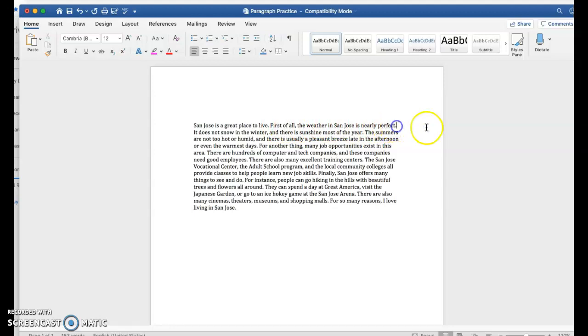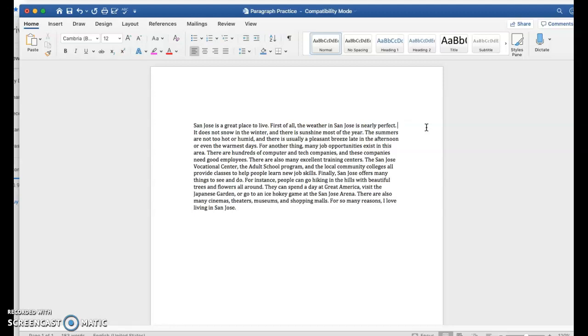At the end here, I did not press return. When I was typing, the computer automatically goes down for me. I don't have to do it. So I am not pressing return. I never press return or enter when I am typing a paper.